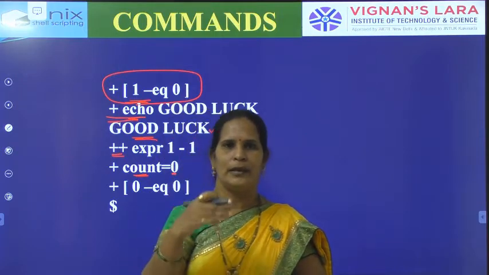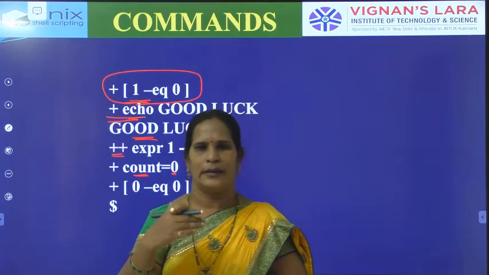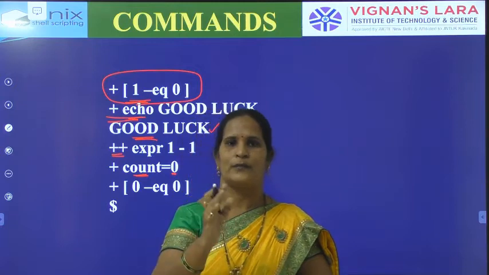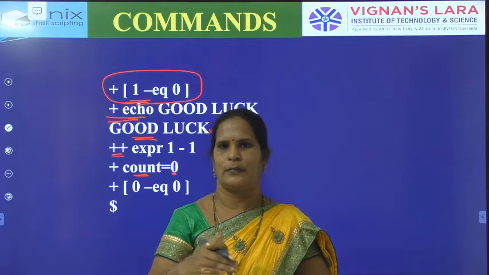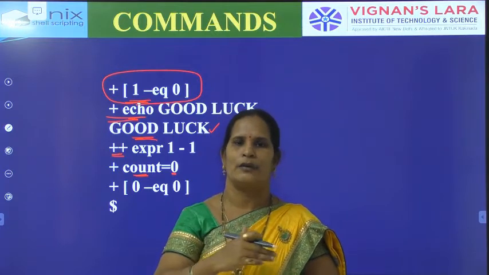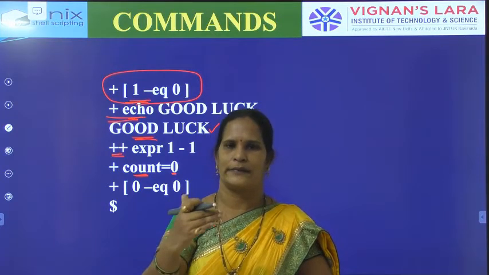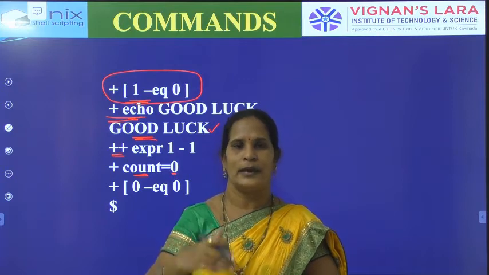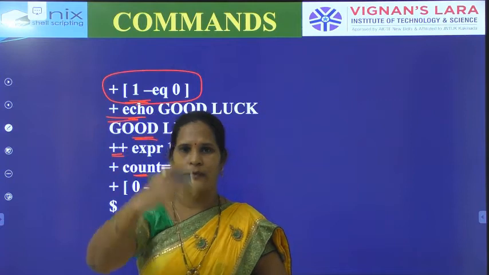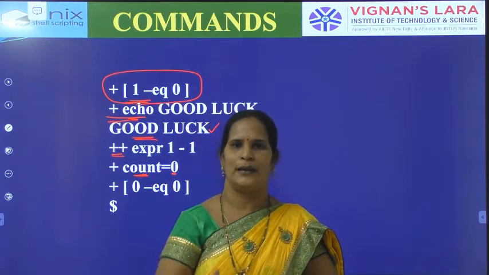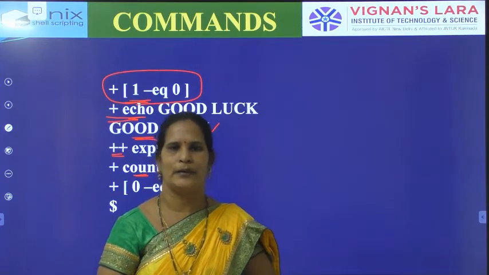The meaning of this debugging script is we have to specify set -x and set +x within the shell script. In the beginning of the script we specify set -x, and set +x at the end of the shell script. It automatically displays the execution of statements line by line. This is the method of debugging a shell script.